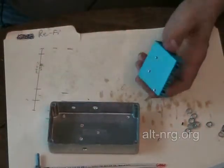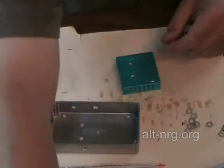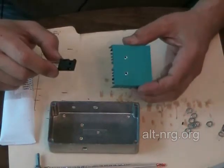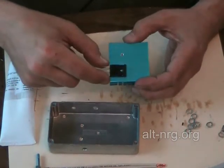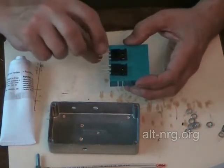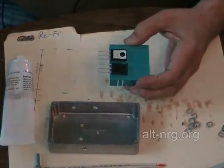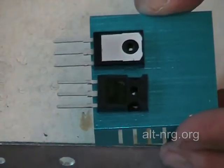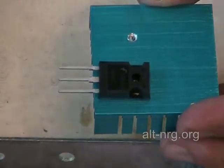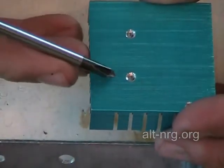The first step is to apply the heat sink compound to the back of the heat sink. On the opposite side of the case — on the top of the case — the MOSFETs are going to mount on, or underneath, the heat sink. The location where the greatest amount of heat is generated on the power MOSFET is in this area right here, so I want to make sure I apply heat sink compound to this area on the heat sink underneath where each MOSFET will be.